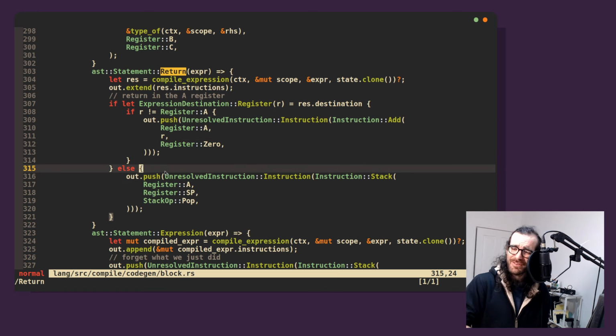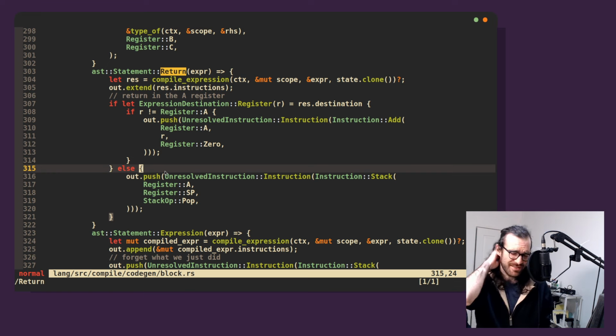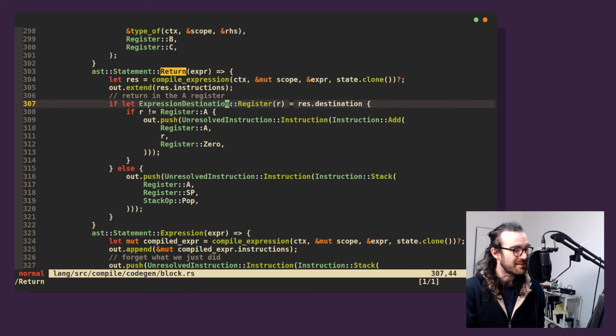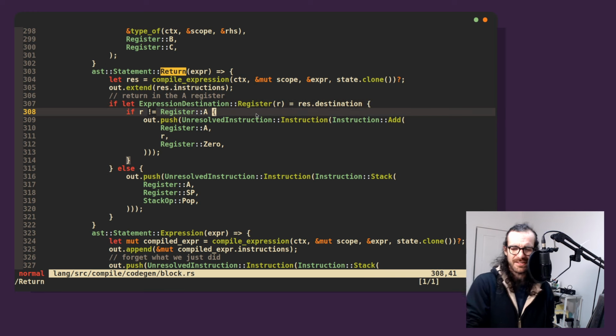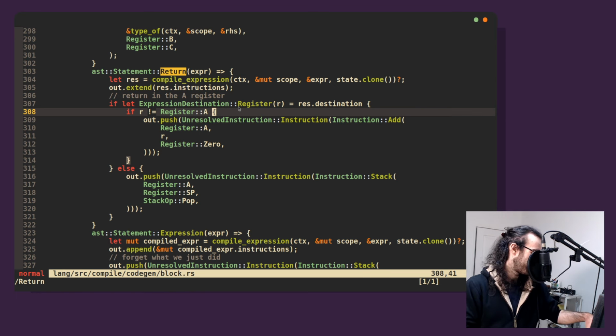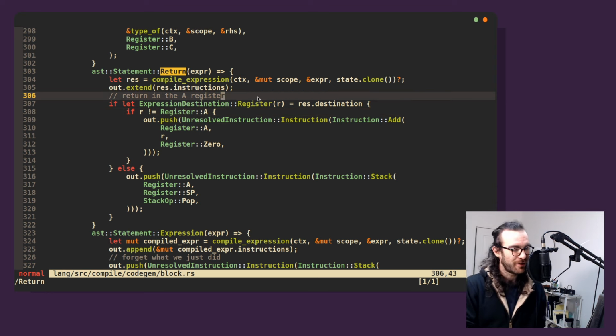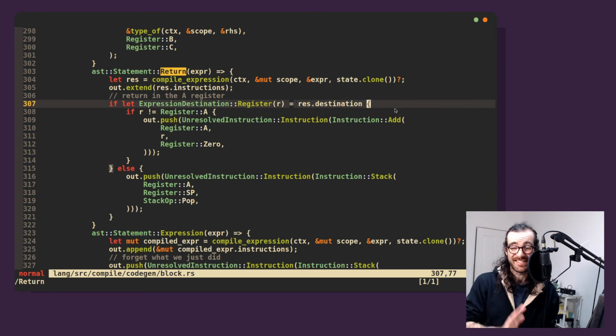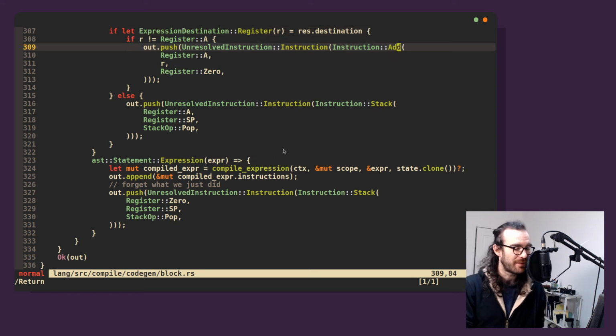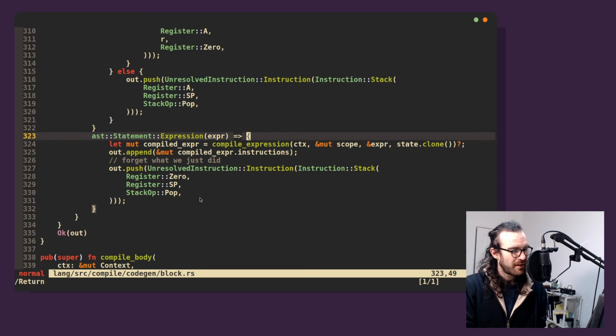Now, there's something else very important we have to do here, and that is, when we override what's in the A register, we need to actually update our state to say, hey, whatever was in this A register, it's no longer valid. But also, I don't know if we preserve that over function boundaries, so it might not matter at all. Let's circle back to that. Let's assume that returning from a function invalidates our entire register state. We're just not going to track it anymore. I think that makes the most sense right now.